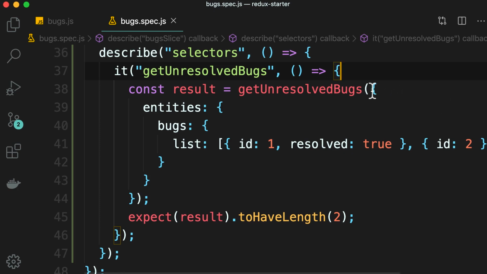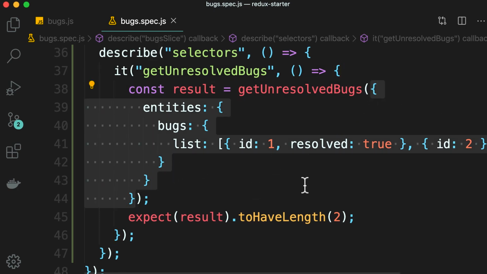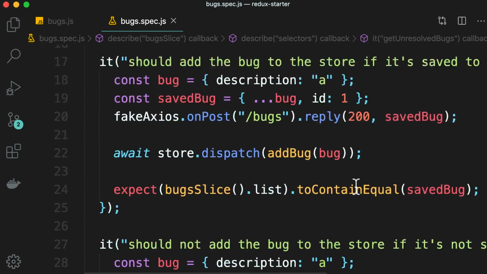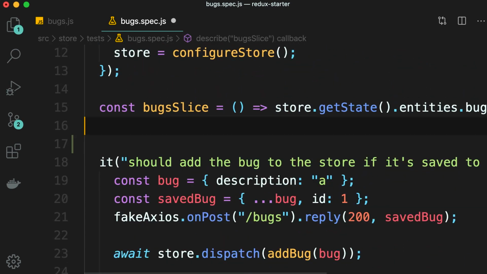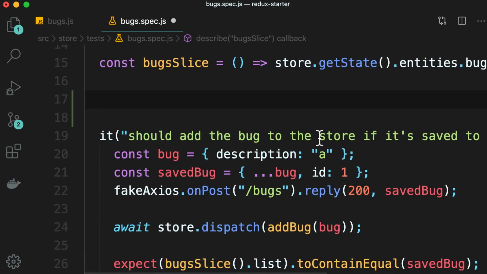Look at this object structure over here. It's possible that we're going to have multiple tests in this file, and in each test we probably have to repeat this object structure. That is unnecessary and adds clutter to our code. So I'm going to create a helper function for creating this object structure. On the top, earlier we created this helper function, bug slice. Now let's create another helper function.